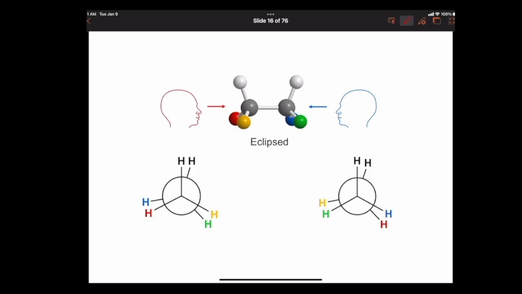This is also how we can now clearly see eclipsing. In that staggered structure, each of the front and back bonds bisect each other. In eclipsing, they're on top of each other. And generally, by convention, we draw it with just a little bit of a difference in the bonding angle, so we can show what's attached. You can actually draw them directly on top of each other, where the front and back are lined up, but it becomes very difficult to put your atoms on. That's why usually you get this slight cant, because we're still trying to show what is on the front and what is on the back.